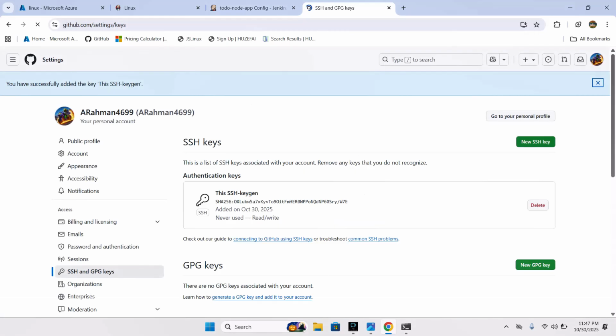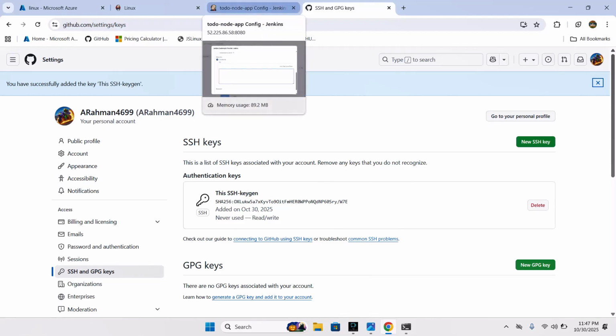Verify. Okay, so successfully we created our key here. So done.